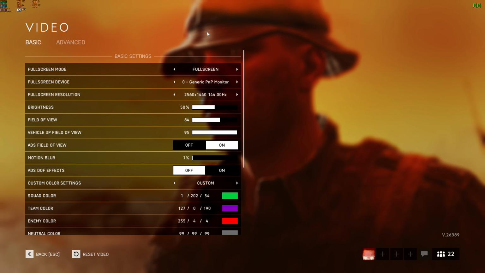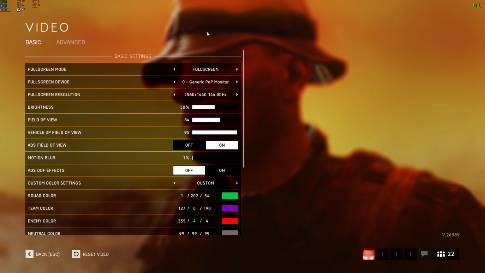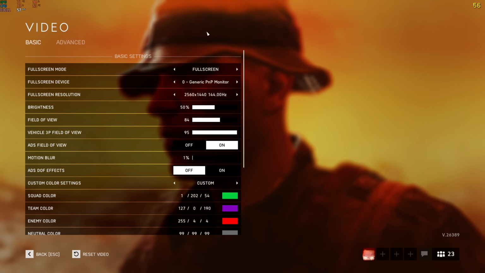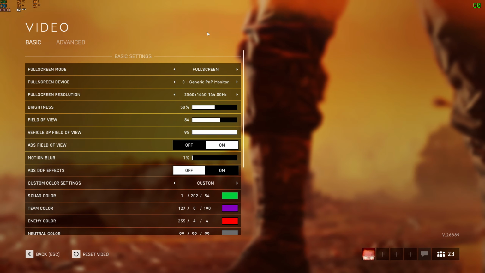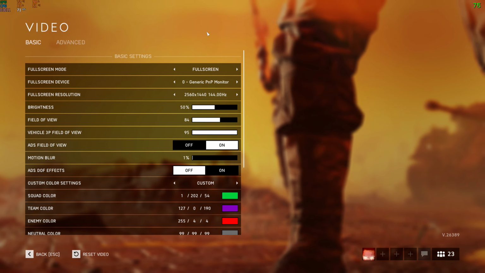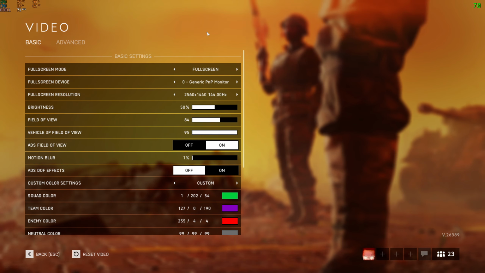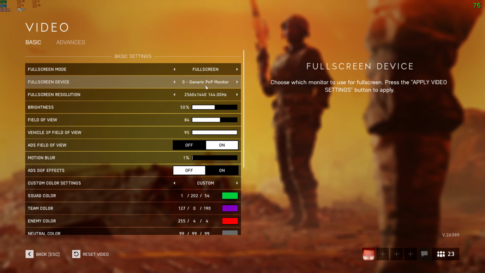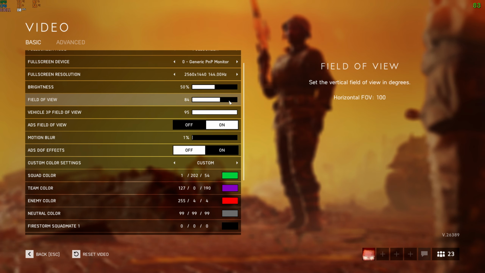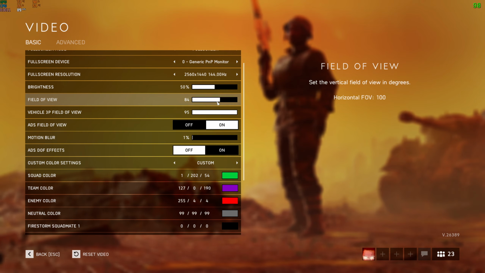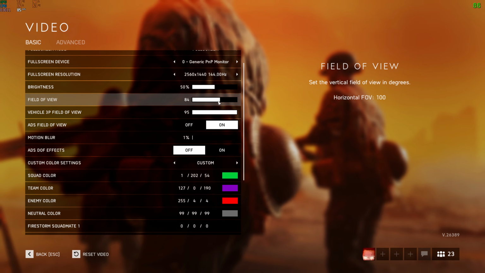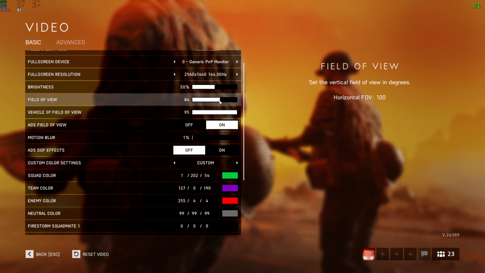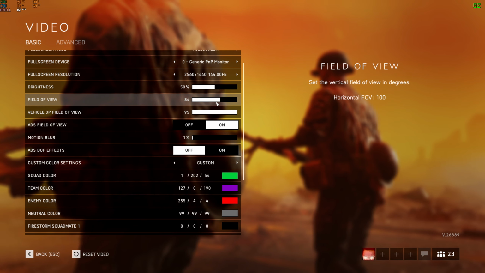Okay, now that we're done with all the user config and sensitivity stuff, I want to go over some specific settings that people are typically confused about. Most of these are personal preference I want to point out, so it's up to you. So first one is field of view. Now, people ask me all the time, Enders, what's your FOV? I tell them, well, it's 84.